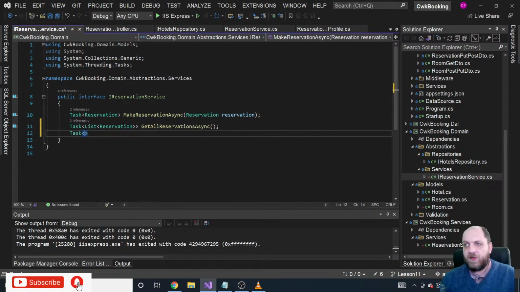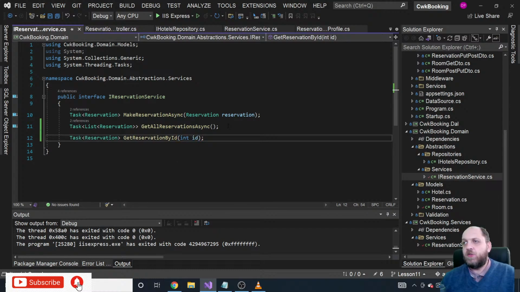I will have a Task of Reservation, because it will be only one this time, GetReservationById, and here we will also need an int id for that. Also the Async suffix, because it's an async method that returns a Task. So we have added this functionality to the interface.